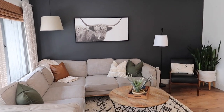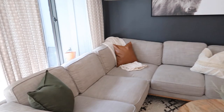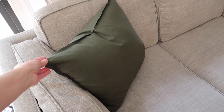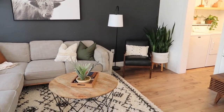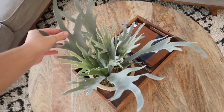So here in the family room, there's nothing terribly exciting, but I wasn't able to find pillows that I really liked as of yet. So I do have some green pillow covers from IKEA that I think I'm just going to use in here for now. So it's pretty simple. This coffee table here is very simple. Oakland is at, you know, the grabby stage.